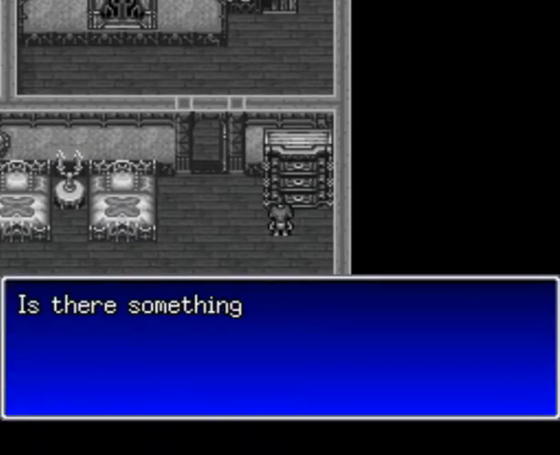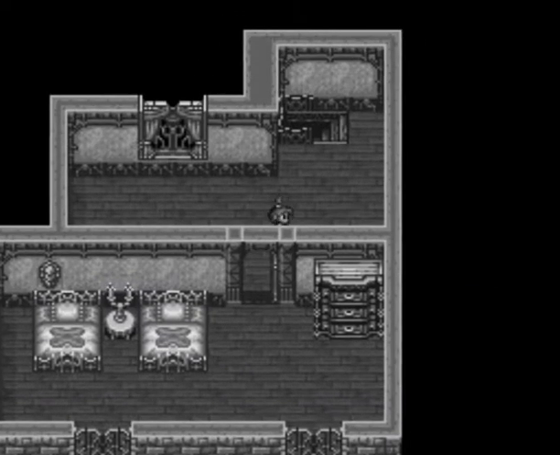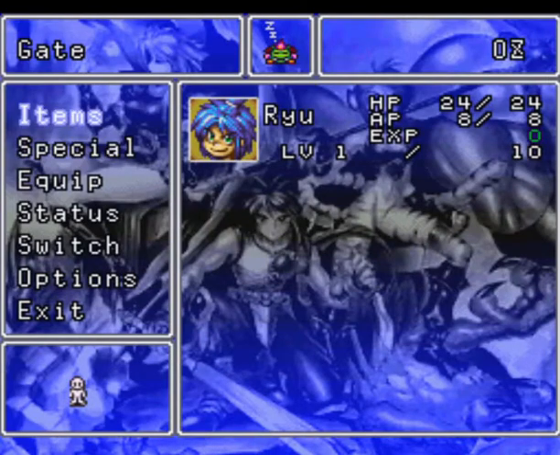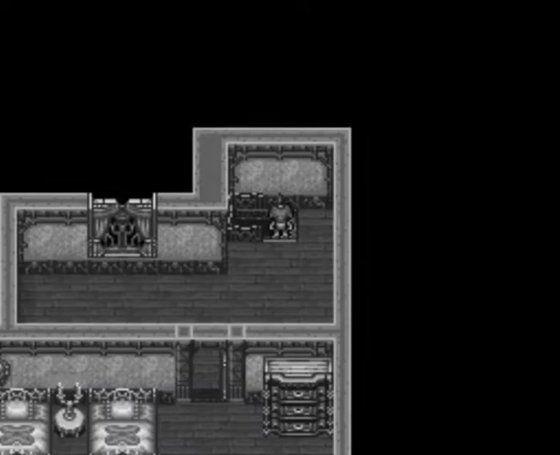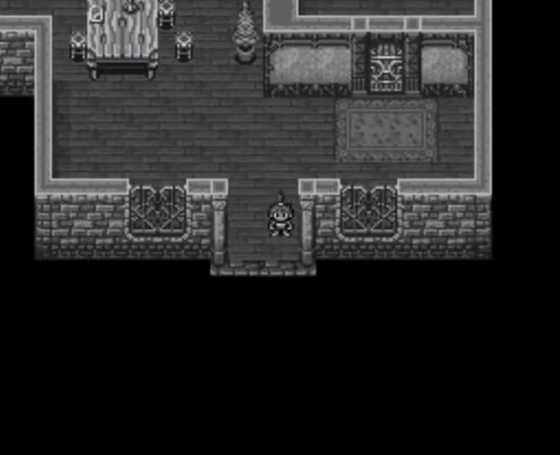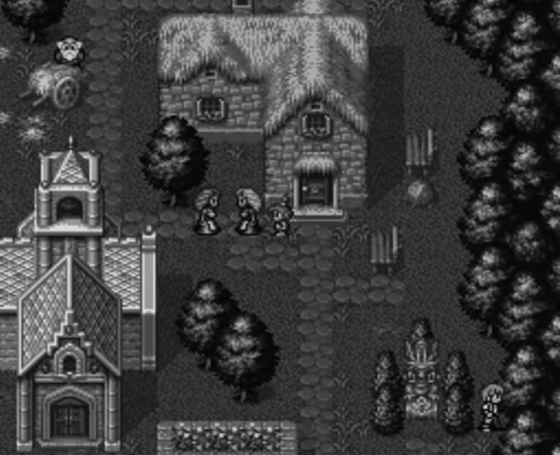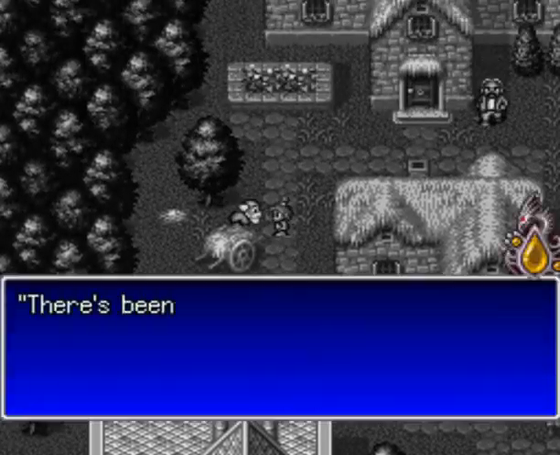Anyway, in this dresser here, we get not an herb, but a healing herb. Maybe I should have waited until I was totally over my cold here. But anyway, it's just a basic healing item. It restores exactly 40 HP. It'll remain useful for quite a while, because HP isn't too high in this game, but they will be totally obsolete eventually.